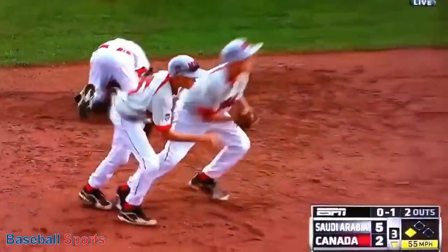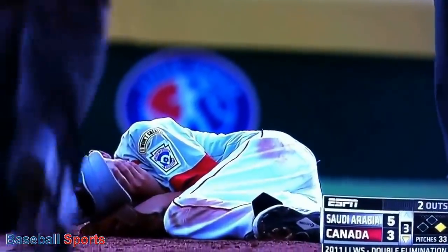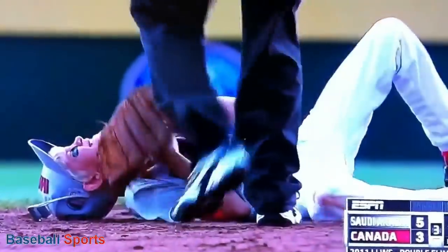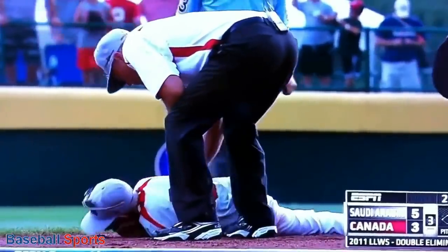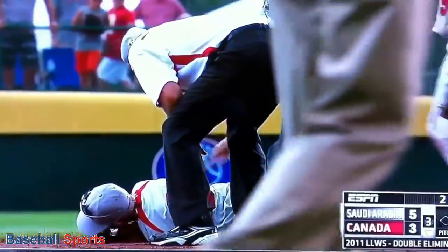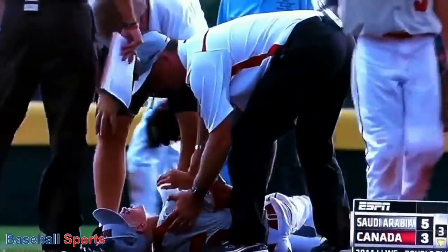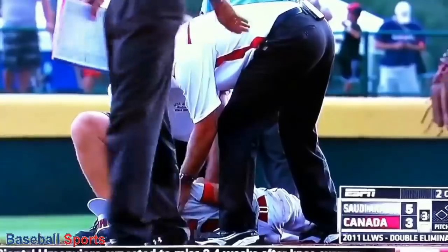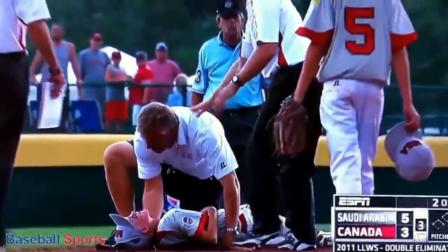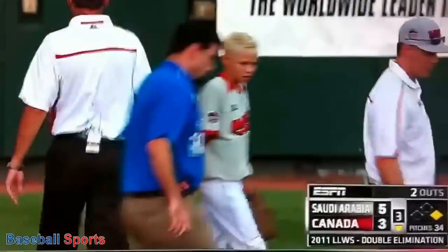Bradley Sumner, as the ball hopped up on him. Catalan will drive in a run there, but what's important here is Bradley Sumner — that ball just jumped right up and caught him in the face. Little League World Series provides trainers who are always on site at both Volunteer Stadium and Lamade Stadium just for these kinds of situations. It's hard to tell watching on TV how close these kids are to the play.